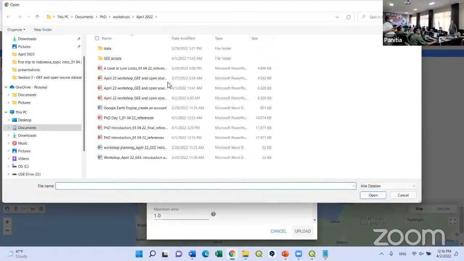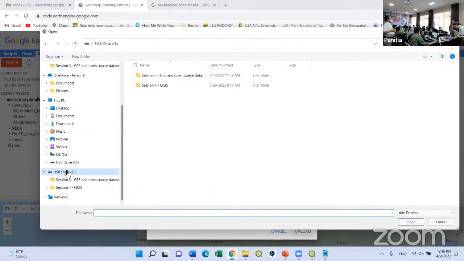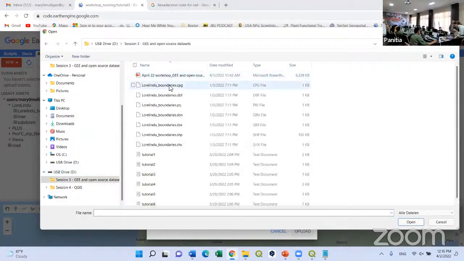When you click select, you get your normal file tree. And here, I'm going to go to the USB drive, go to session 3.